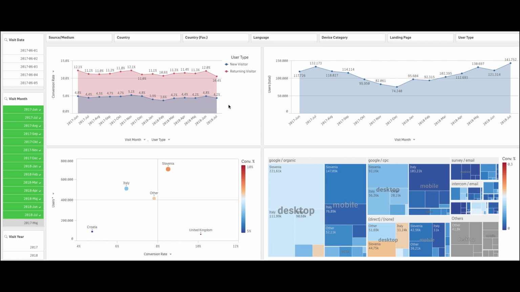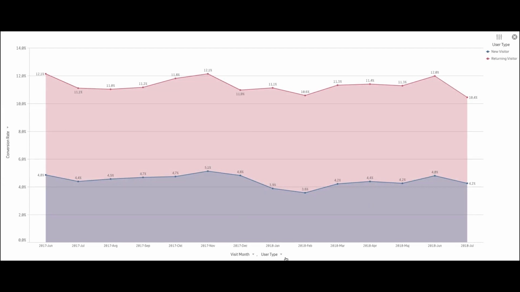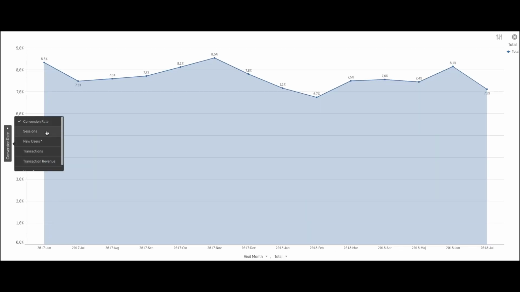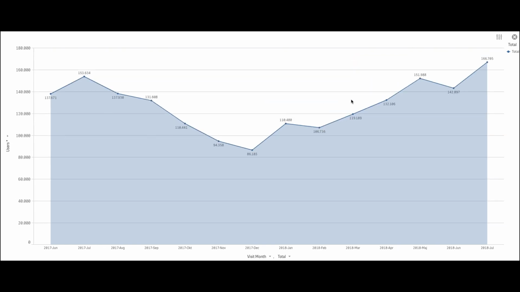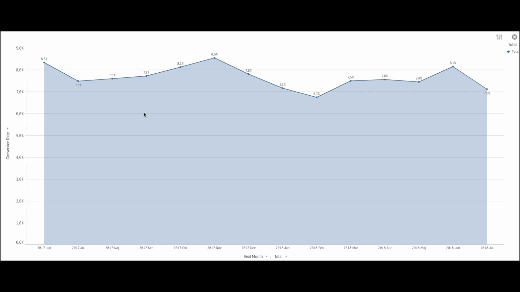So let's look at this chart where we are trying to identify the main trends, and I'll switch to totals, and I want to see my basic, let's say, user trend. Here I can see my user trend for all data, and I can see that after December, the low period for travel booking, the visitors started to pick up. What I'm interested in now is also the conversion, so I'll switch the metric to conversion rate and see what the conversion trend is.